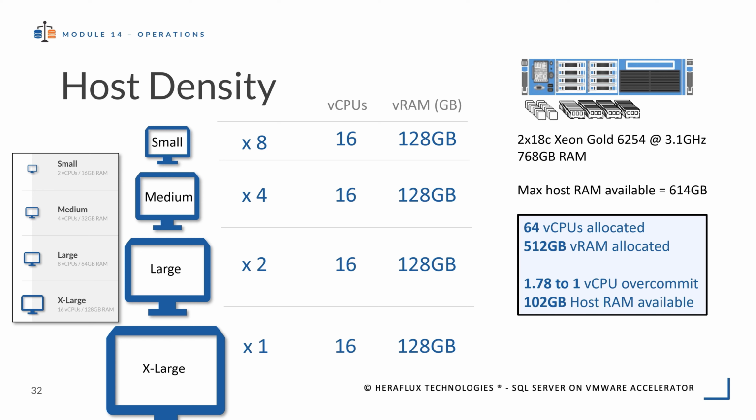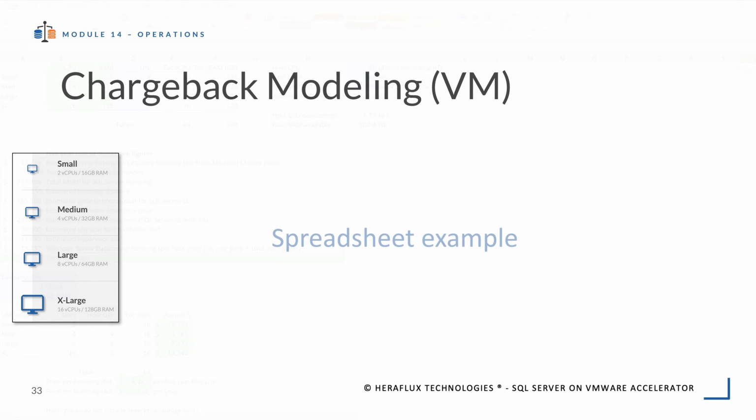These consolidation ratios are certainly not out of the question. We have many consolidated environments where we're quite comfortable doing 2.5 to 1 CPU overcommit because their virtual machine CPUs themselves are lightly used. What are your CPUs doing, and how much density can you get while maintaining performance? Let's take a deeper look with the spreadsheet that I'll share on this module.